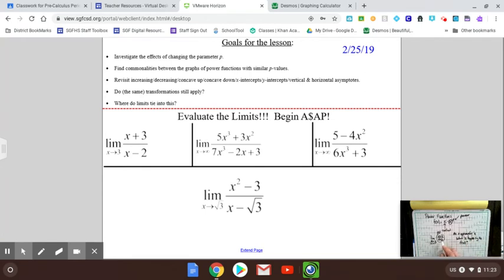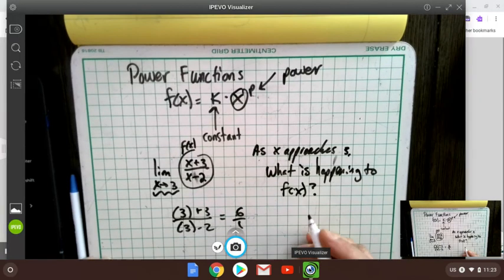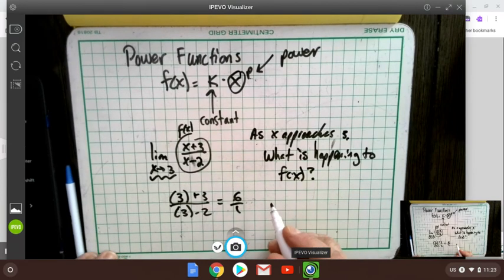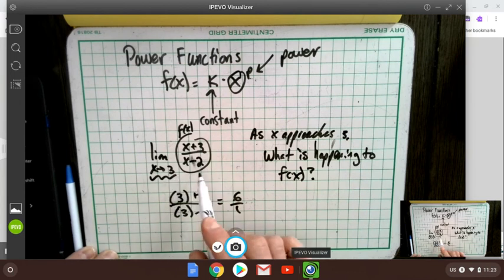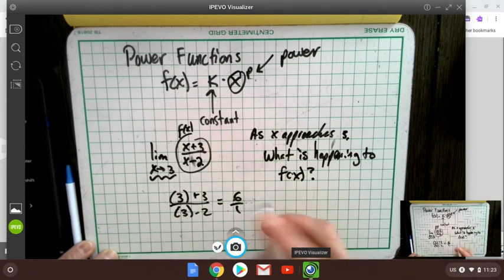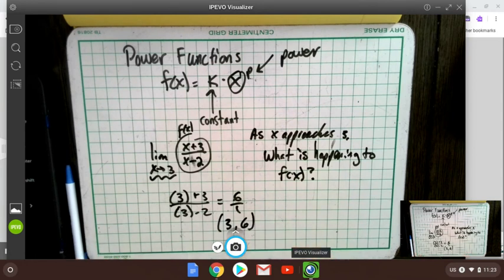Okay, so in this particular case, it's going to be super duper easy. As x goes to 3, what's happening to that function? Well, we're going to substitute 3 in, and we're going to do the easiest math known to mankind. We're going to get back 6. Now, this is a continuous function at x equals 3. That's a little bit above our pay grade for right now, but we did talk about it in the very beginning of the year. What we're saying is that the function doesn't have any holes, breaks, jumps, gaps at x equals 3. So when x equals 3, f of x equals 6. And if you did put this into Desmos, you would see that the ordered pair 3, 6 exists. So the limit is equal to the function value.